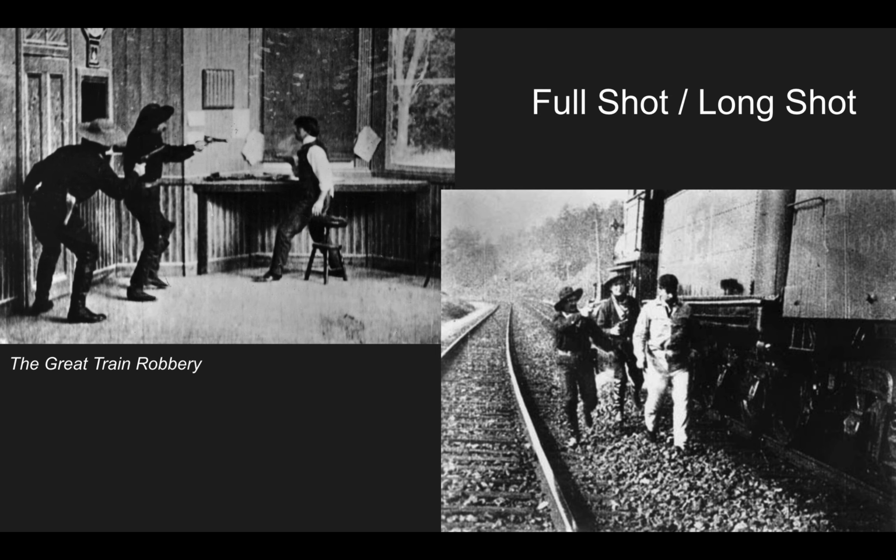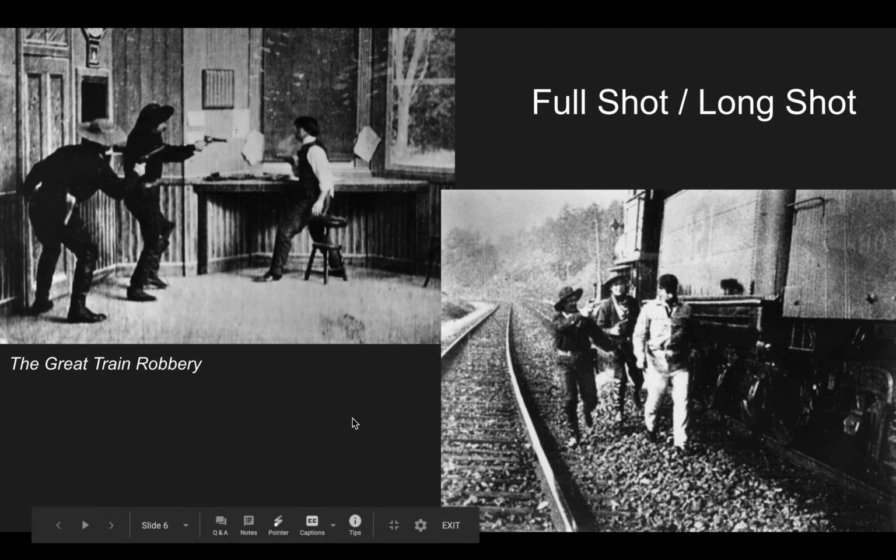Yesterday we watched a few scenes from this old 1903 film, The Great Train Robbery, and we talked about how each individual scene of that movie was a single shot, and that's because, of course, the camera was too big to move, and it could barely even tilt left to right. It could barely even pan, and so it was almost just like watching a series of theatrical performances on a stage, captured by a camera.